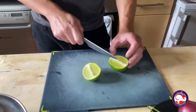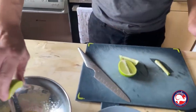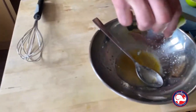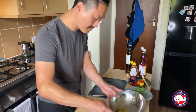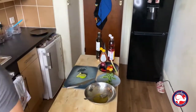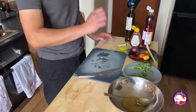Now, what I'm gonna do first, I'm gonna cut the lime. Cut in half again. All I need is 1 big quarter. Squeeze in that. Okay, and then mix. Let's taste it. It's good. Now, we have a nice fresh dressing. So I'm gonna cut all these veg and then mix into that.